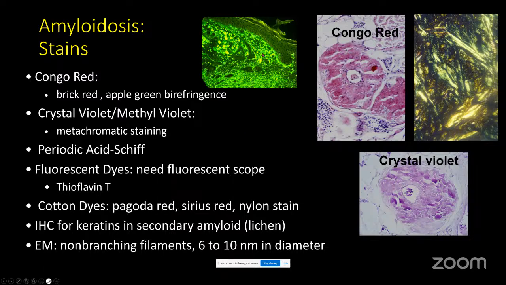This is the case that I showed you earlier of the shave biopsy with the amyloidosis. So you can see this bright coloration here. And amyloid on polaroscopy will have this apple green birefringence. Other dyes, this is always on the test, I guess, but I've never used Pagoda red, and none of these I've used. I guess if you really had to, you could do EM, and it shows non-branching filaments of a certain diameter. You could use some of the cytokeratin immunohistochemistry to show it in the primary cutaneous lichenoid and macular amyloidosis.